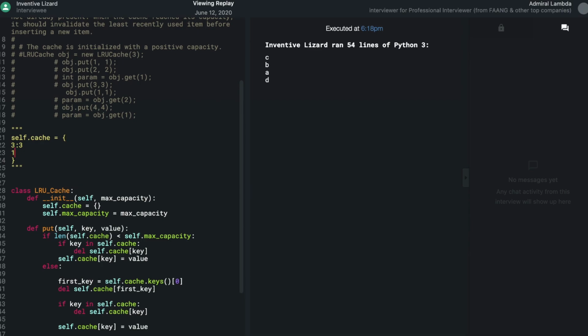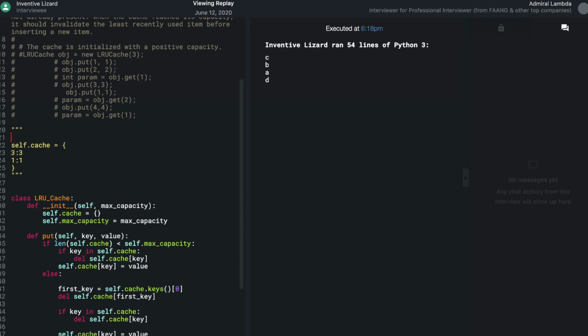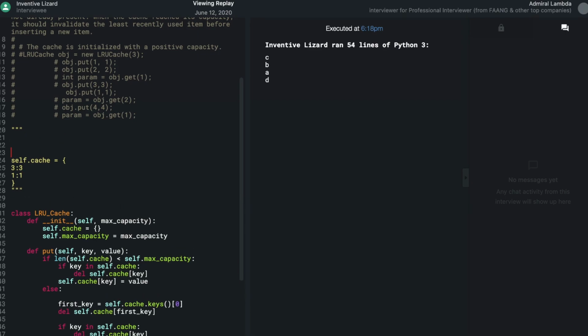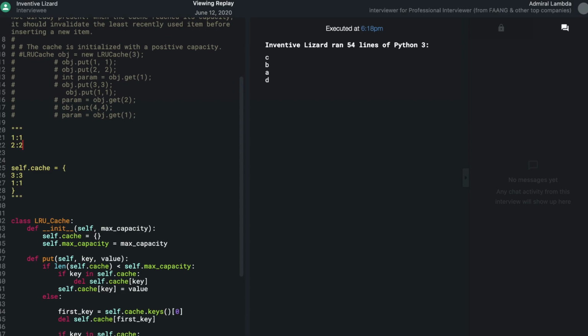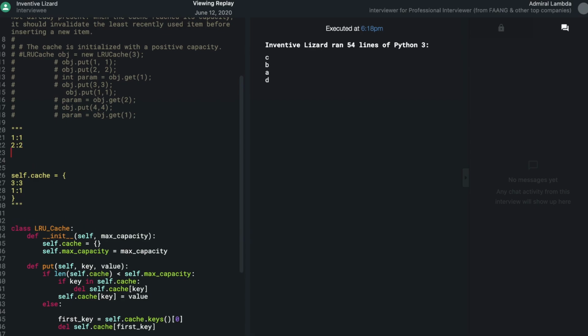But why did you delete 2, 2 then? So 2, 2 is now missing. So it used to be 1, 1, 2, 2, 3, 3, right, 3, 3. Ah, I see.